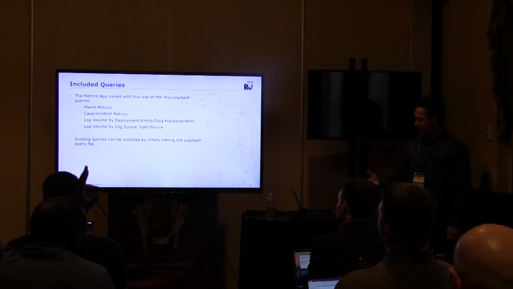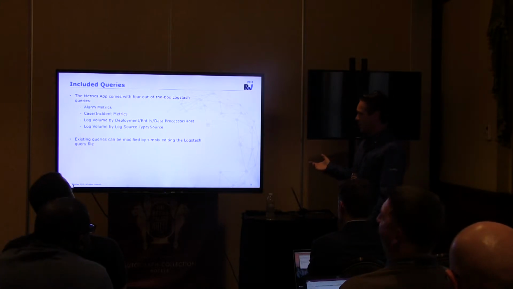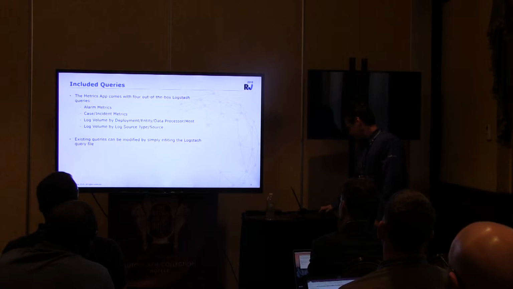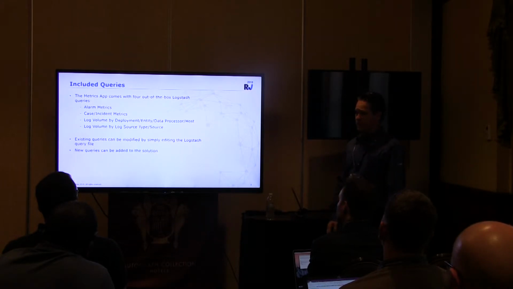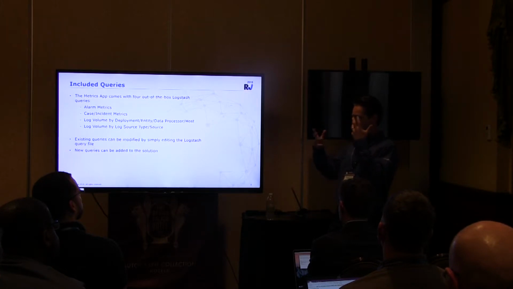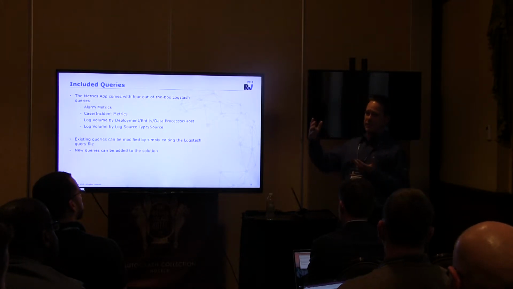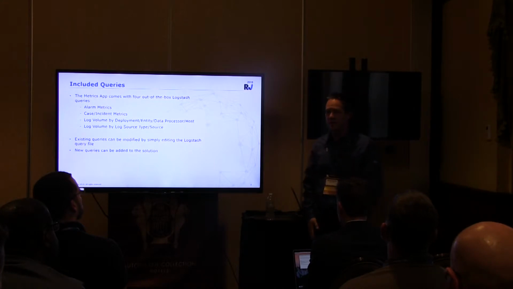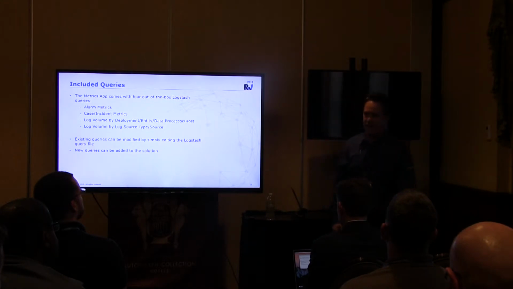As I mentioned before, the existing queries can be edited in situ, right on the box using a text editor. New queries can be created as well. So we provide 4 out of the box. Maybe you have a 5th one that you've thought of. It's pretty easy to take one of those existing queries, copy it, and clone it a little bit to get it to do what you want, and then write to a new index and have that data available.